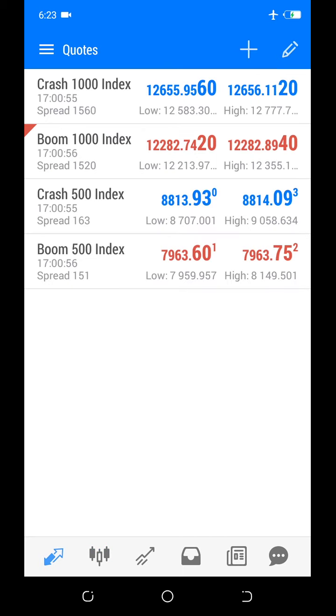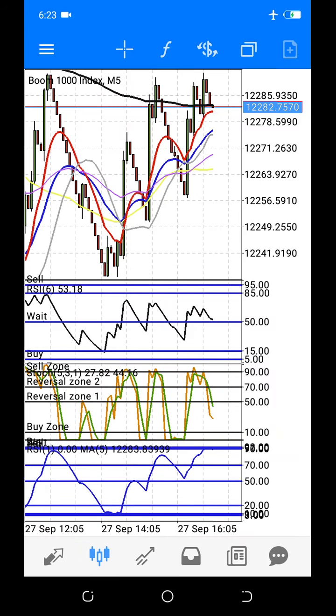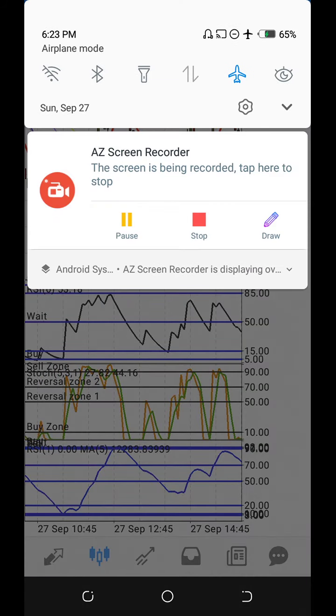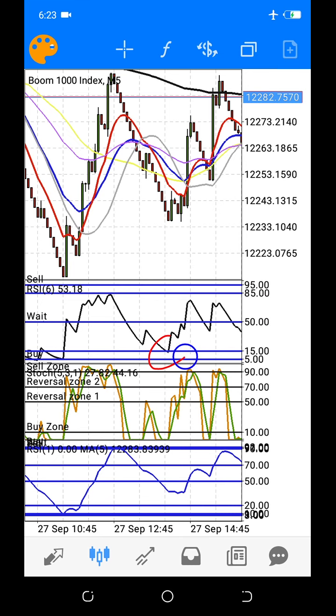Let's look at what happens with boom. All right, the same thing applies with boom. It's a simple principle. It doesn't repent, even though it's not like an indicator. As soon as it hits here, that's what happens. Boom, it goes up, and that's what you're looking for. It doesn't change.